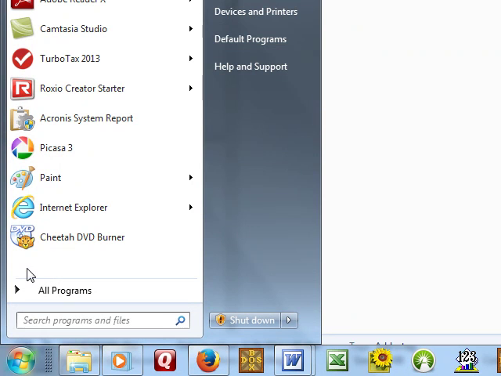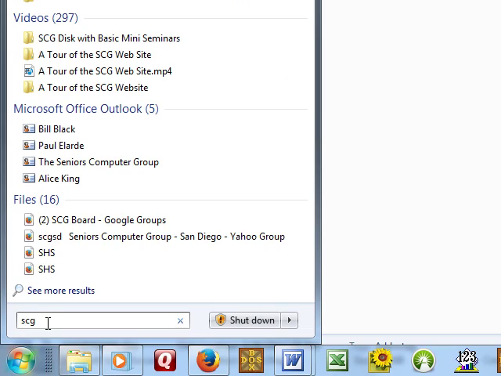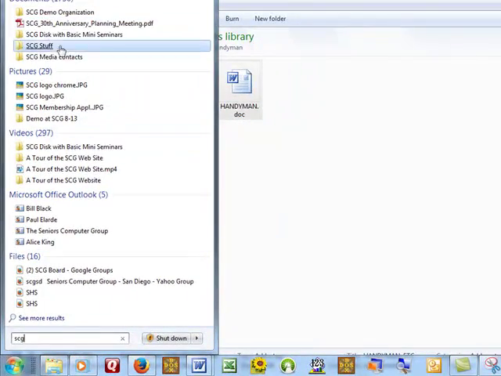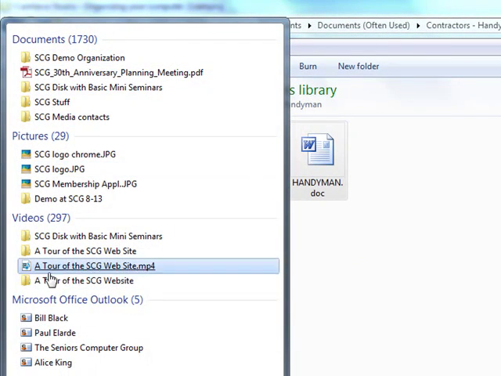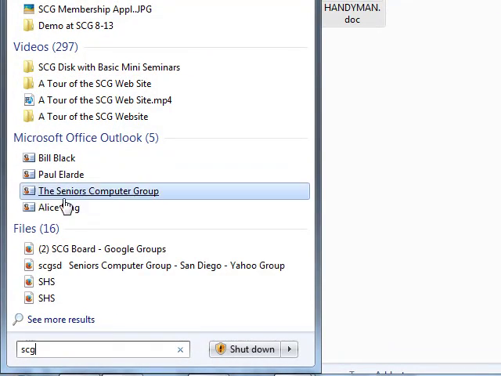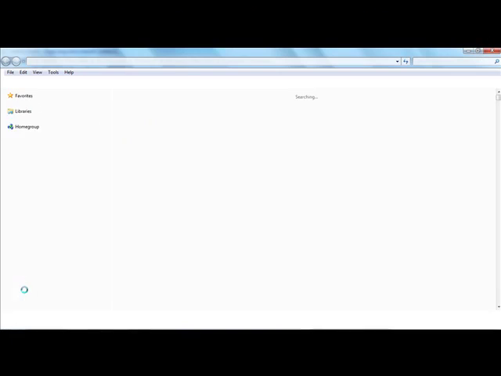Well, if you're somewhat organized already and you have given your Seniors Computer Group files a name that is consistent throughout all those files, as I have, you can type SCG in the search window in Windows 7 or 8, and you will get a lot of things there that are documents and folders, etc. But if you click see more results after you type SCG, look what happens.